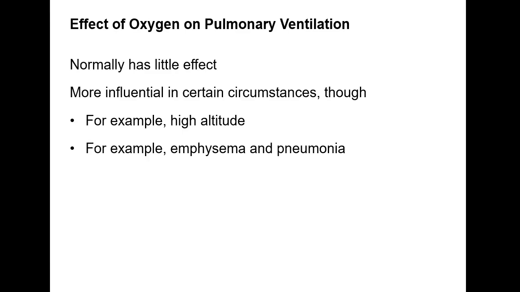Now, the effect of oxygen on pulmonary ventilation is not going to play a very big role. It's not really going to have very much effect. Again, the main things that are going to affect pulmonary ventilation, or breathing rate, are blood pH and carbon dioxide levels, our need to eliminate carbon dioxide from the body.